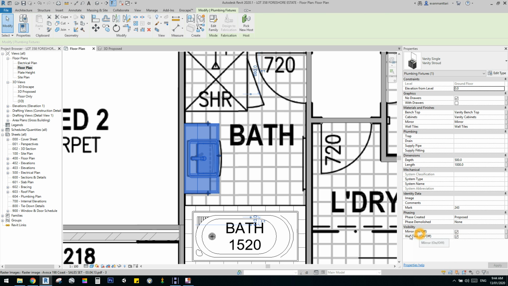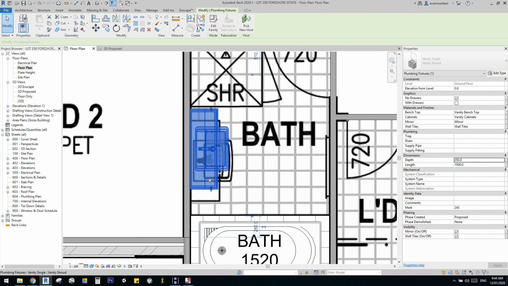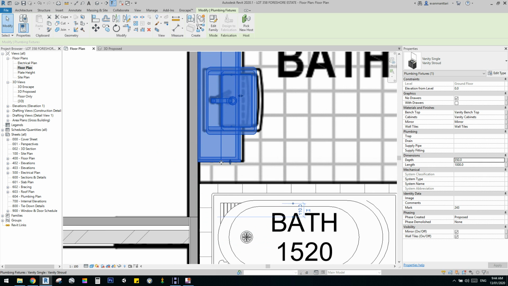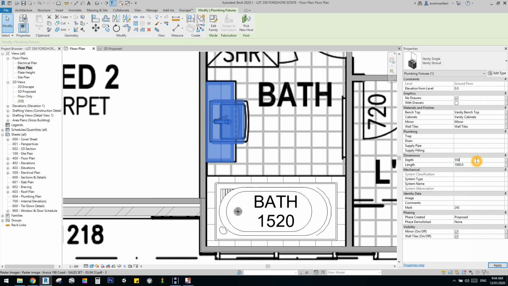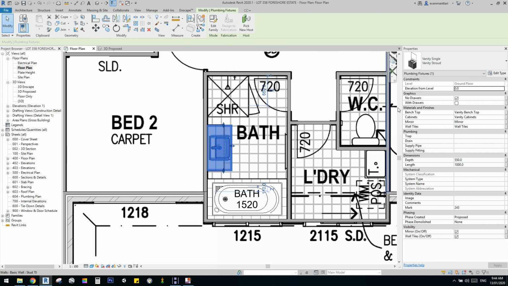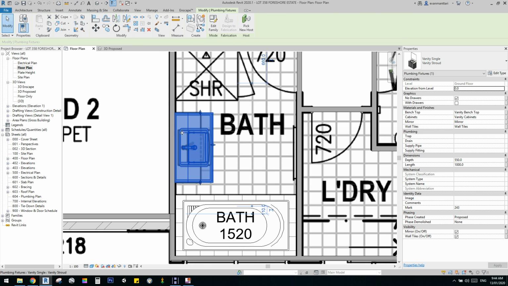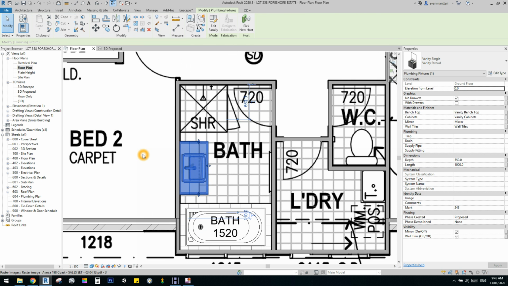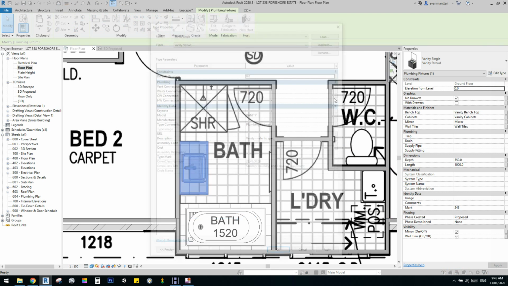And again, you can also turn the mirror off and wall tiles off with this as well. And the depth works good too if you have to make a little one of those ones. Obviously, Stroud Homes used to use a semi-recessed, but now we use the proper full one. So there it is. And I'll eventually set up a little tick box too to change the vanity bowl as well, because that's also one we use often. But I haven't done that yet. So have I? Is it in type?